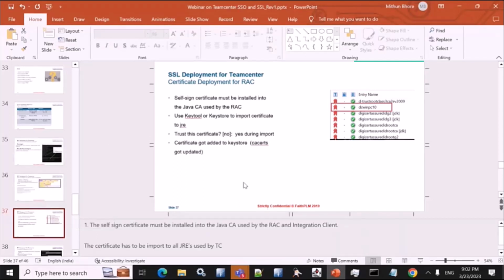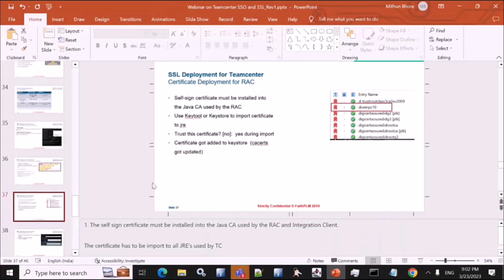There are some prerequisites: wherever we are going to use the Teamcenter rich client, the certificate should be installed on that machine.